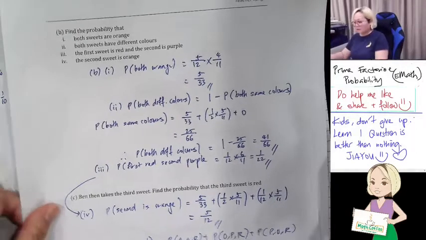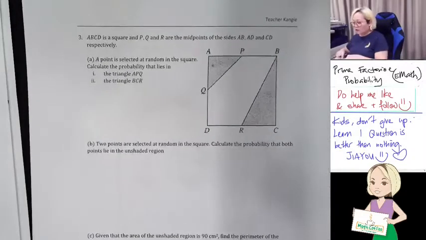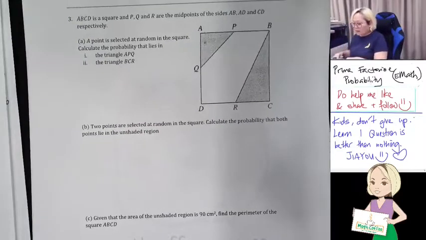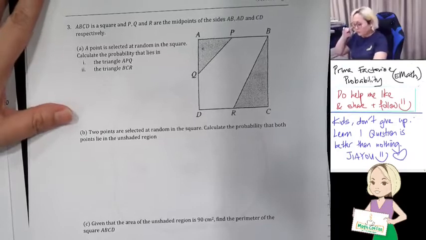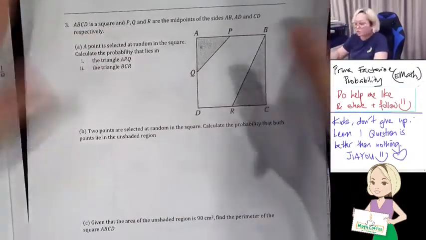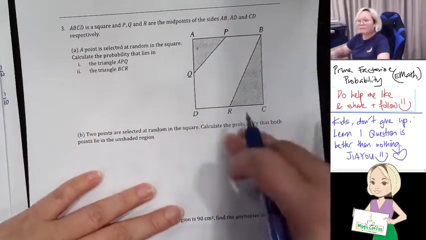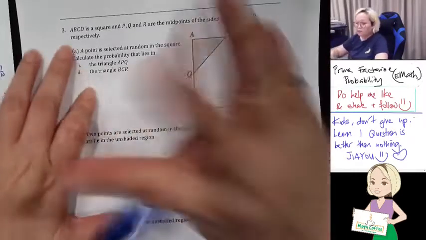Okay, thanks, Minecraft. So we have a last question on probability. Maybe a lot of students will be very confused. They think, there's no number in this diagram, how to find the probability? So let's take a look.